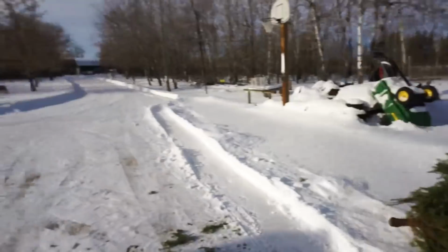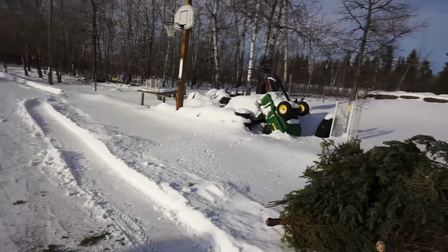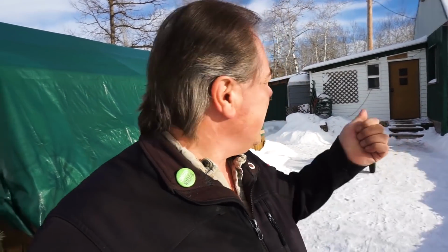So we are going to go down to the barn and get some hay. We've got our hay storage barn down there. Tara actually has the snowblower and she is just cleaning up some edges down there. I'm going to grab the wagon here. We're going to go get some bales of hay that we store down here. We try to move them when it's nice out so that we don't have to be out here when it's minus 40 and minus 60 wind chills.